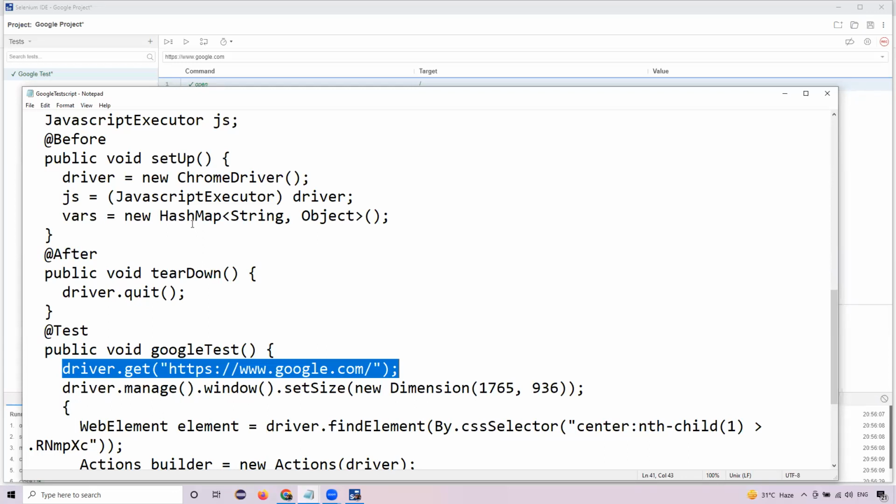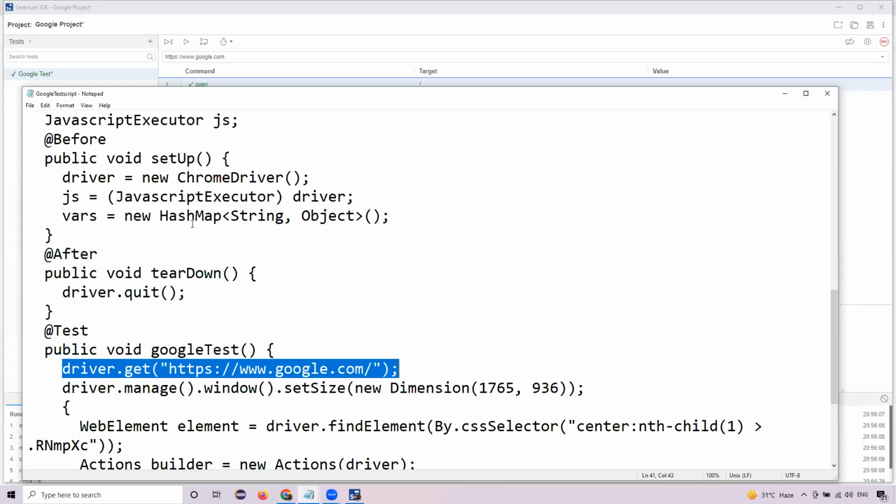And when the browser is launching in front of you and actions are getting performed, you'll find it very interesting. So when you find it interesting, then the fear of programming is going to go away. And that is where you'll be able to understand where you have to use for loop, where you have to use while loop, what is the relevance of OOPs concepts. When you practically implement these things with Selenium, this is going to help you in building up your base.